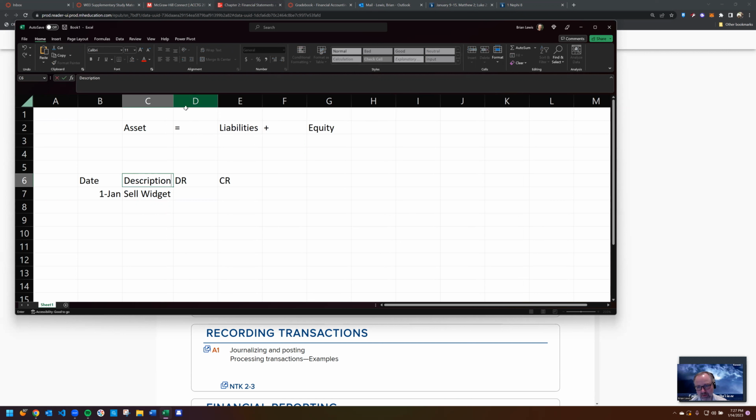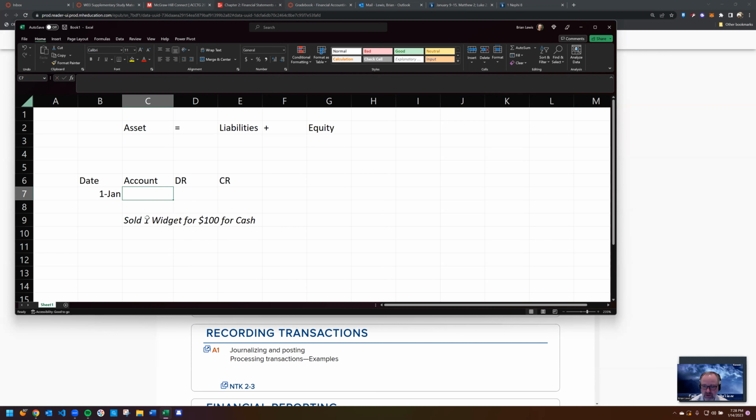They do these a couple different ways. Let's just put account here, because I think this is the way they usually do it in the book. So just put account here, and they'll put this description down here, right? Okay, so: sold one widget for $100 for cash. Okay, let's just do that. That's the description that goes at the very bottom.